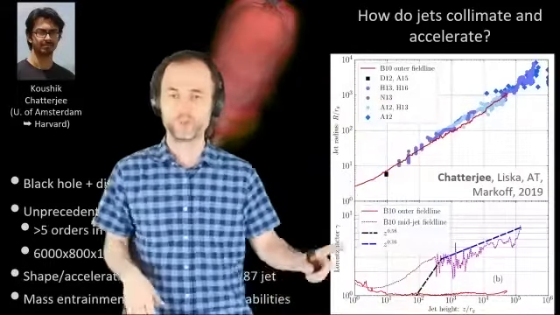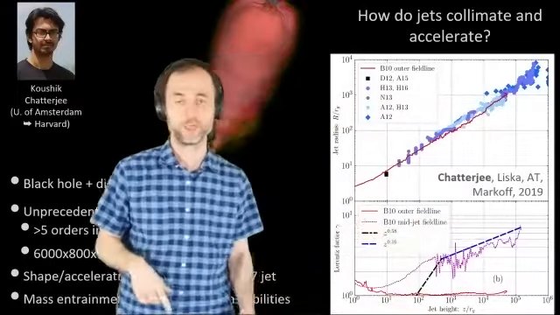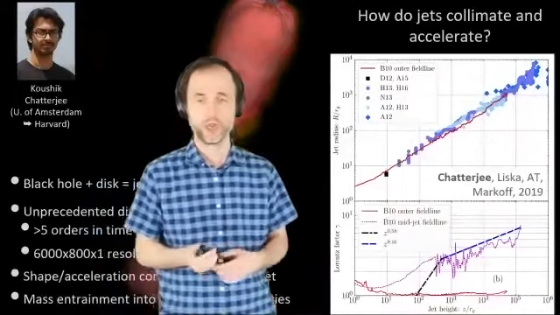So this is an accretion disk. There is a black hole at the center, and there are these two jets. This is work led by a graduate student, now postdoc at Harvard, Kaushik Chatterjee, that I commented on alongside Sarah Markov. And you can see that this is a very respectable dynamical range. You can't really tell that there is a disk and the black hole, but this is only 3 orders of magnitude scale separation between the tip of the jet and the black hole gravitational radius. In reality, what we want is a scale separation of 5 orders of magnitude. And that's what Kaushik managed to do.